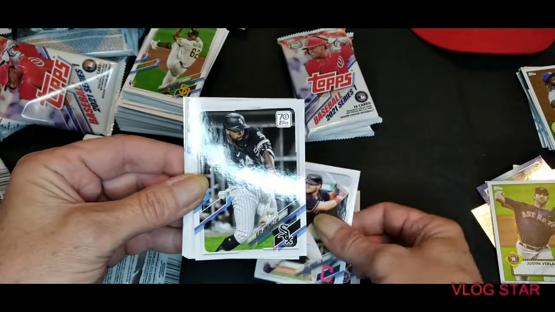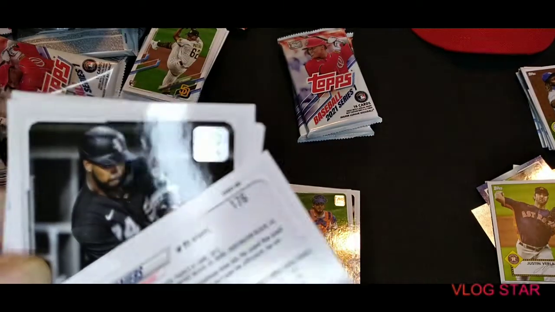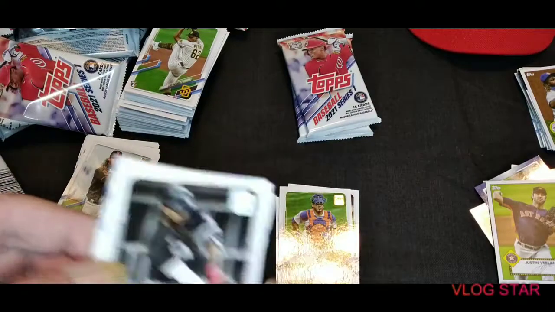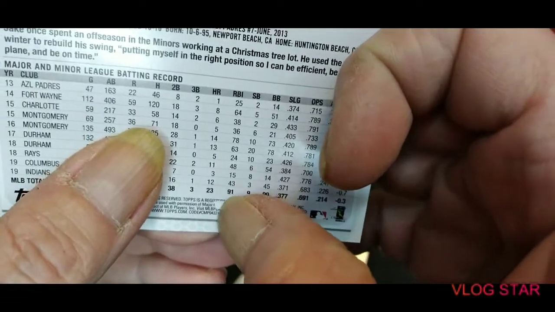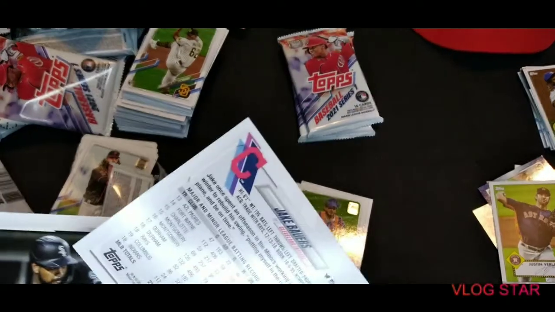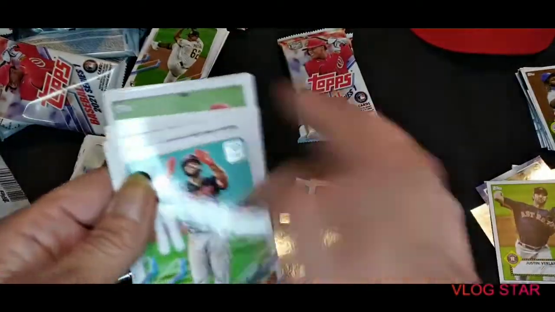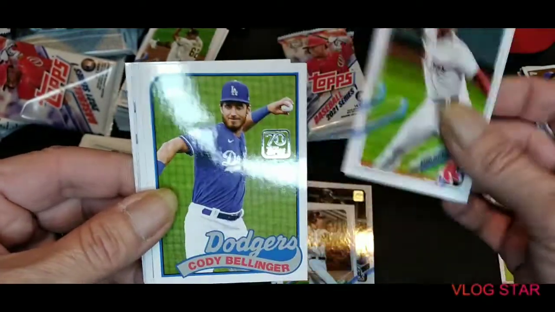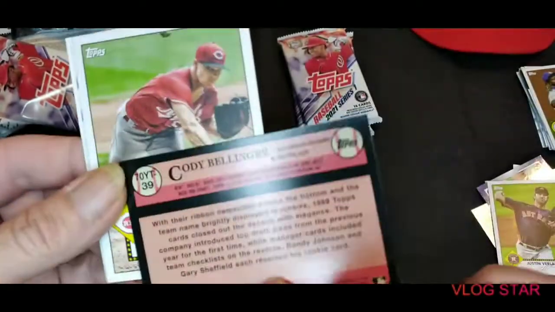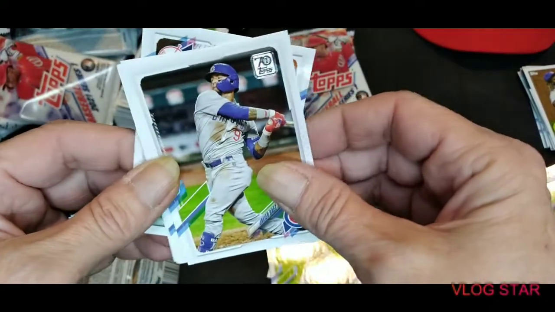Jake Bauers. Got something stuck to it right there. Or it's tore off. No, I think it's actually tore off. Well, that's nice. Jake Bauers. Chris Davis. Freddie Freeman. That's pretty cool. Sonny Gray. Javier Baez.